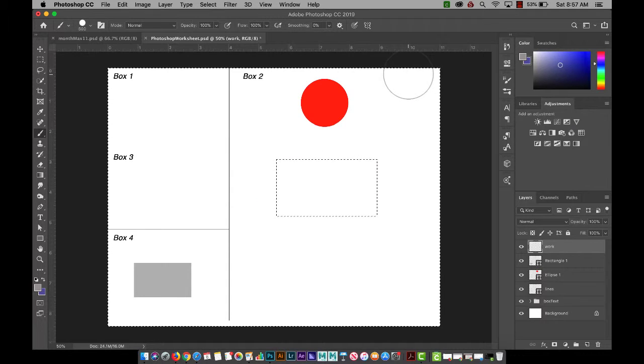All right? You can do Command or Control D to deselect. You want to make sure when you're done with the selection that you actually deselect. A lot of times I'll have a tiny selection and I won't understand why I'm not able to do anything, and it's because I'm not actually coloring inside my selection.